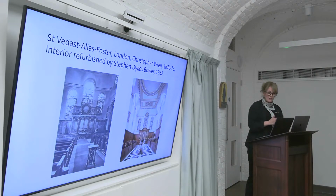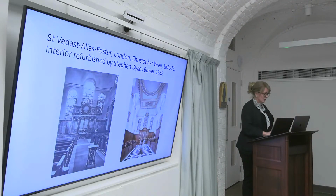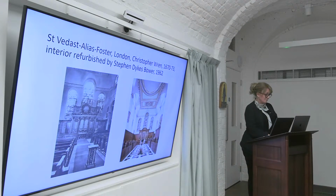So that required a very significant reordering and modernisation of Catholic churches, which then had the effect of feeding out into the rest of church architecture across different denominations, like Anglicanism and Nonconformism, which took on this modernising impulse and took that forward. It should be noted, though, that during the 1960s and 1970s, this largely affected purpose-built churches, and most churches were invested in building new churches rather than adapting existing ones, and also notably in building dual-purpose churches as well. So that was a big thing that was happening in the 50s, 60s, and 70s.